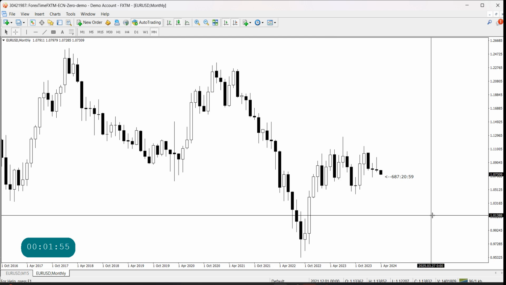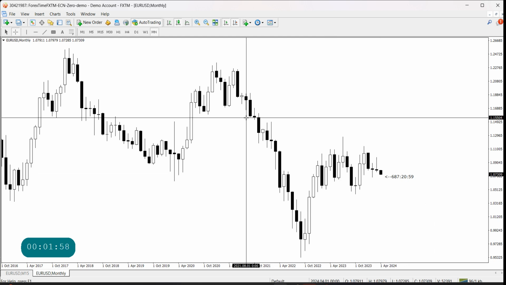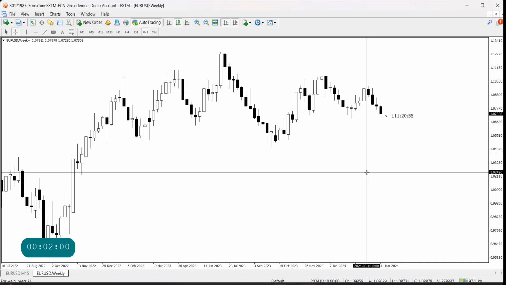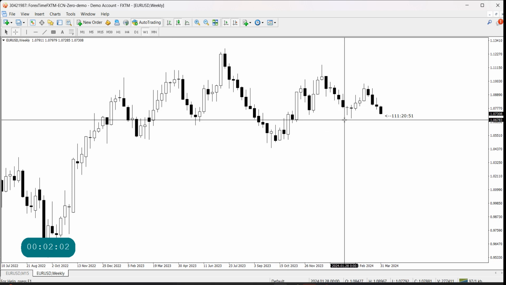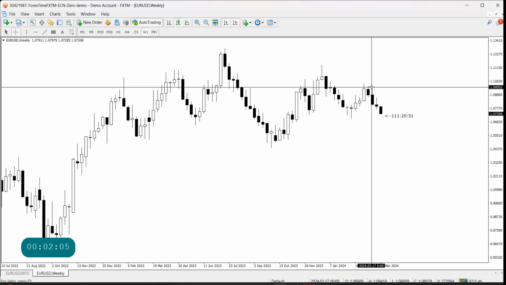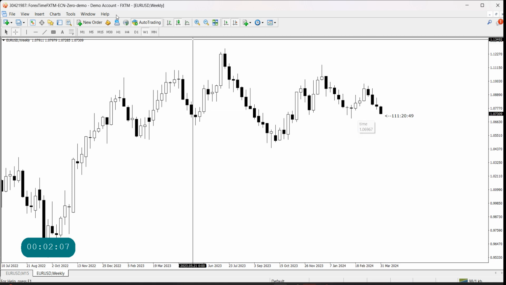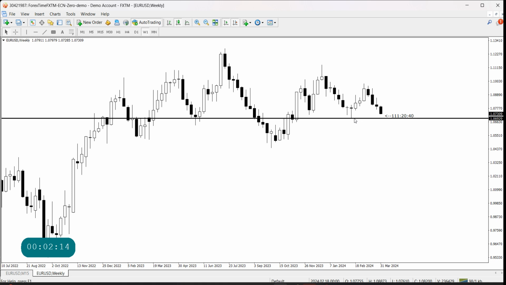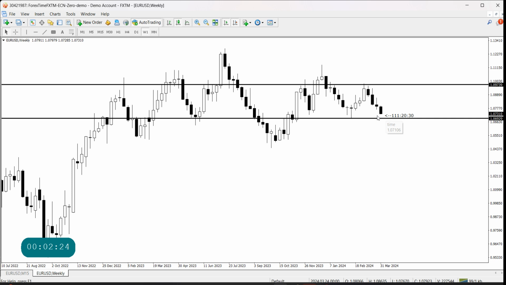So looking at this on the monthly and the weekly, we have these two levels. All right, so I'm just going to mark them, as they would turn out to be our daily levels. So these two are good to go. And if you notice, price is heading to this other end, possibly to break it and grab liquidity at around the side. Right.